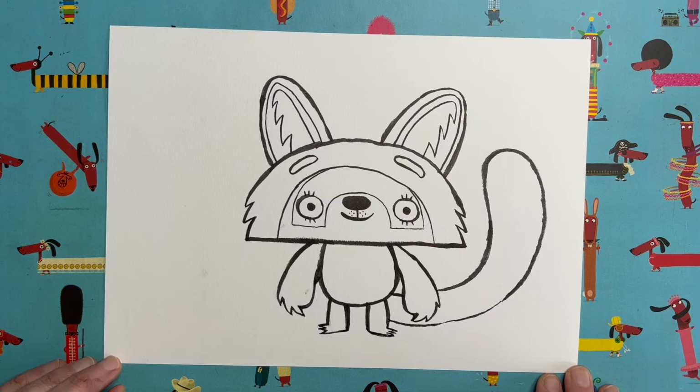But I'm going to disappear now for 30 seconds or so and colour my red panda in. So I'll see you back here with a lovely coloured in drawing. You ready? I'm going in super speed mode as per usual. Here we go. 3, 2, 1, let's go.